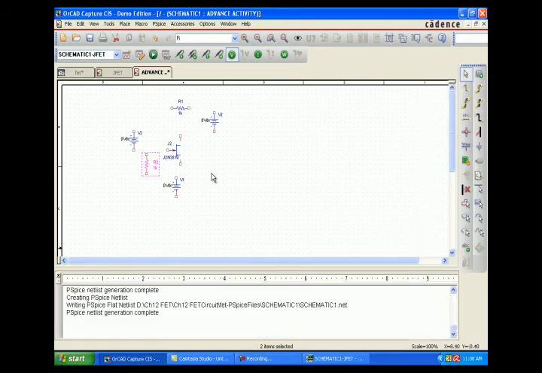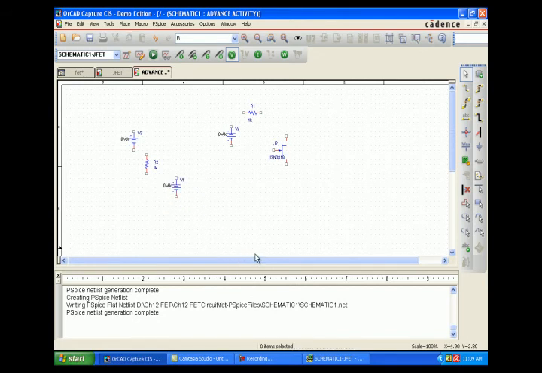This is all the components with the JFET. We have to make proper distance so that we can make the graph properly. Now we need to make all these connections.